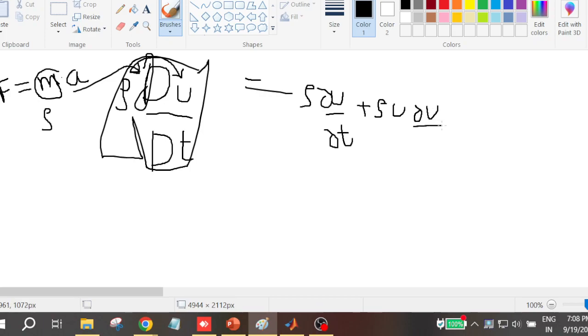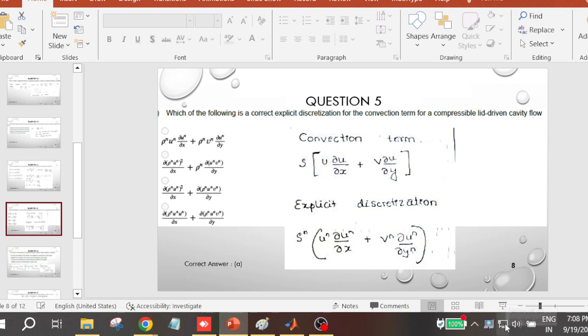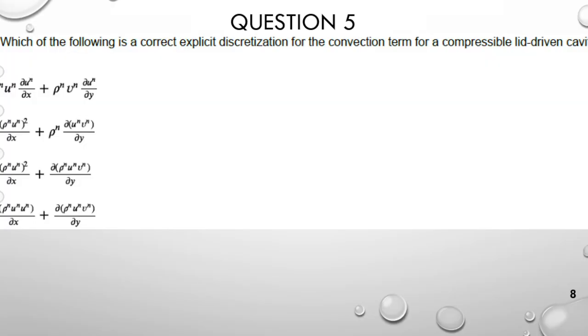Okay, but what happens in incompressible is that I think people do try to put this u inside also, because again we can simplify it and make dou u by dou x plus dou v by dou y is 0, which we anyways know. Okay, so that is called a conservative form. People try to bring it in conservative form. But anyway, the truth is that it remains the same, whether incompressible or compressible. So in that sense, A should be correct. I don't know about D, whether D should be correct.